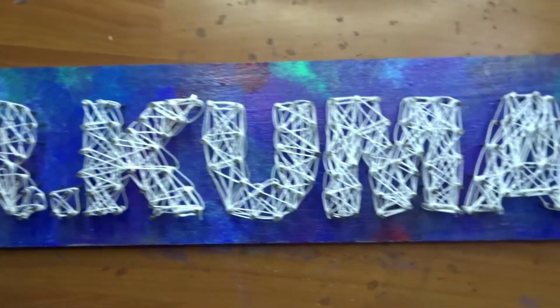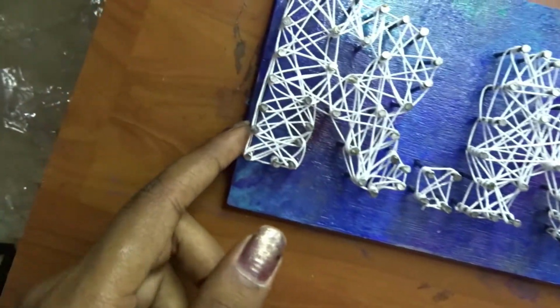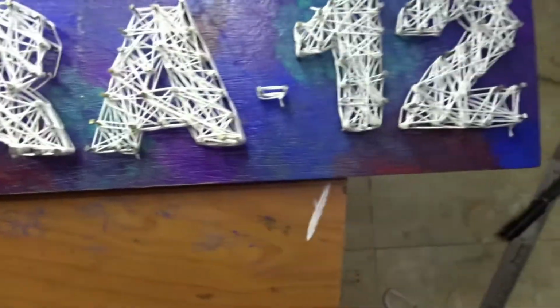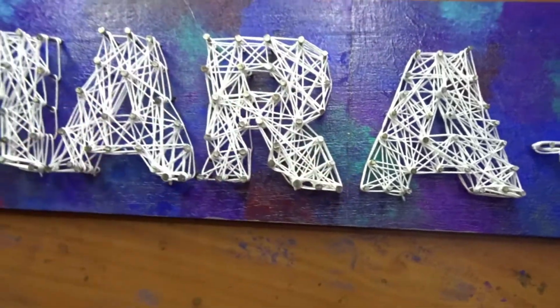So this is how it looks. I really feel I should have left space over here. I've just left a little bit, but more would have been good, but it's okay. And this is the door number, so I'm going to cut this portion. I have made the marking.